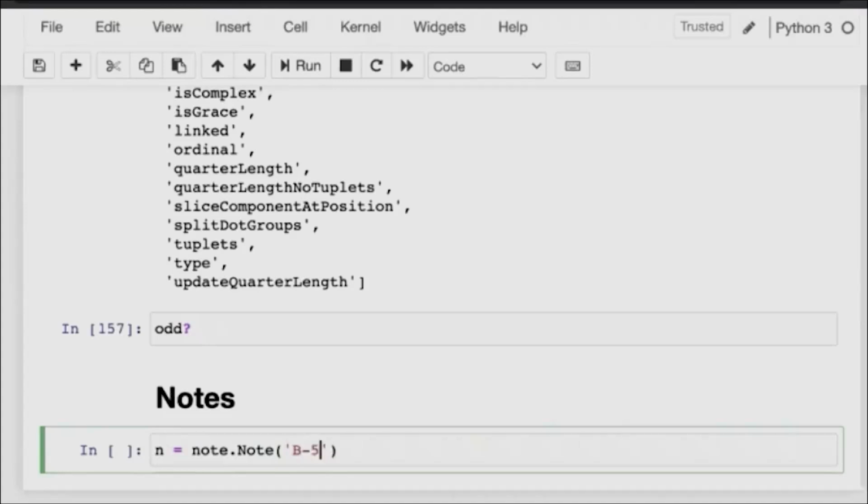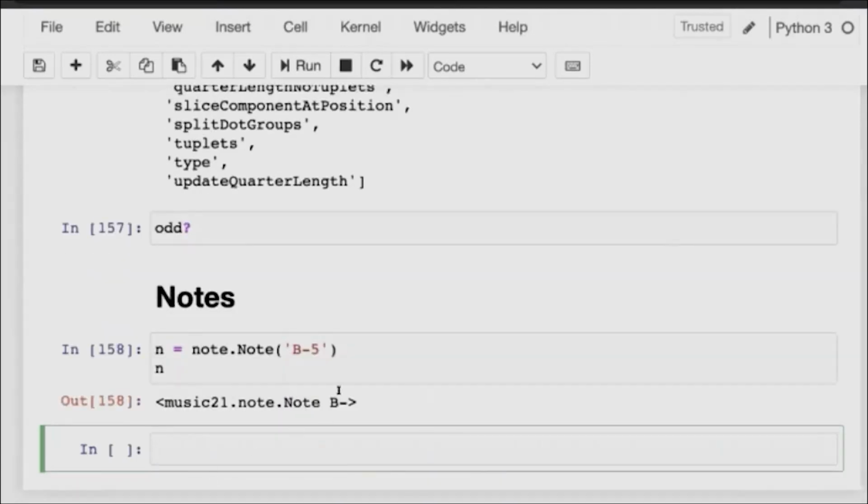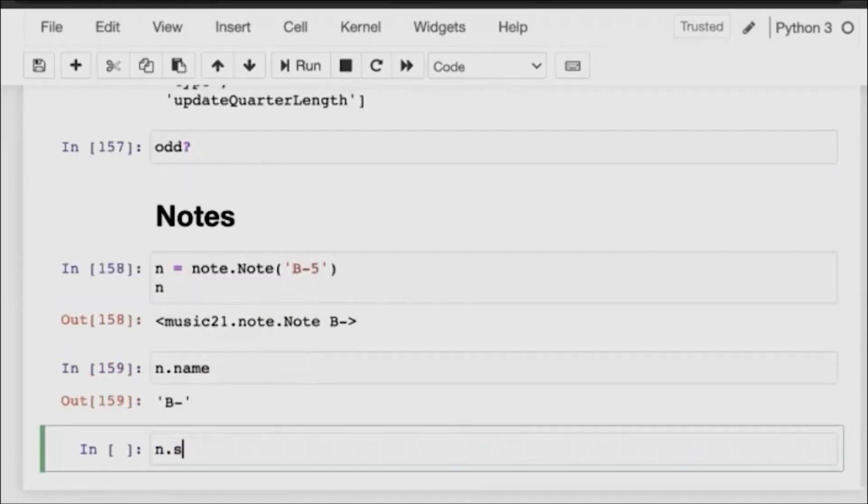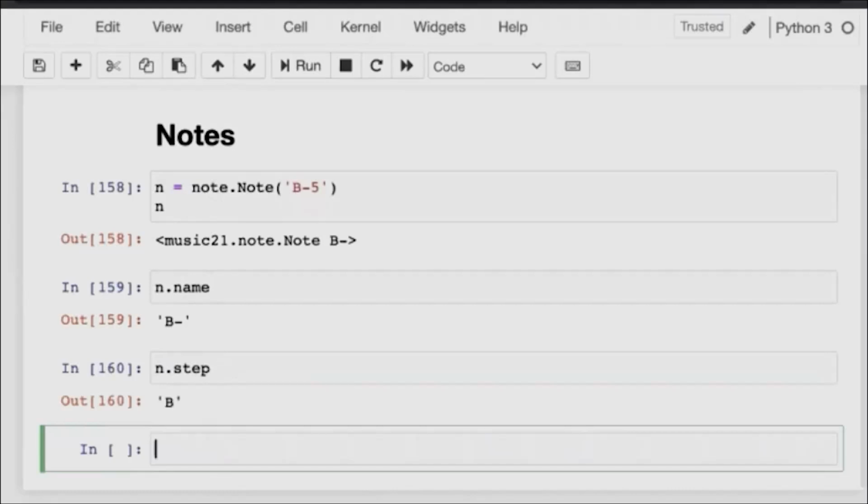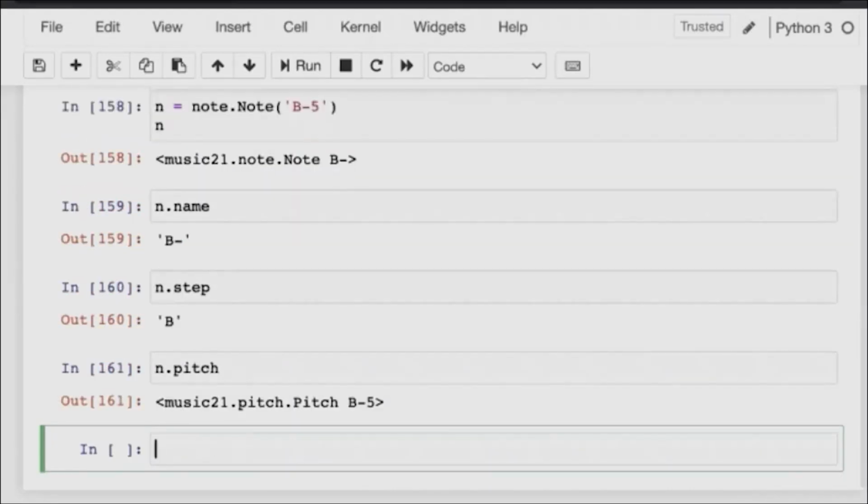A note takes in a string just like a pitch, just like you saw in the pitch video. And it's called a note. It doesn't print the octave for some reason, and it has a name just like a pitch does.